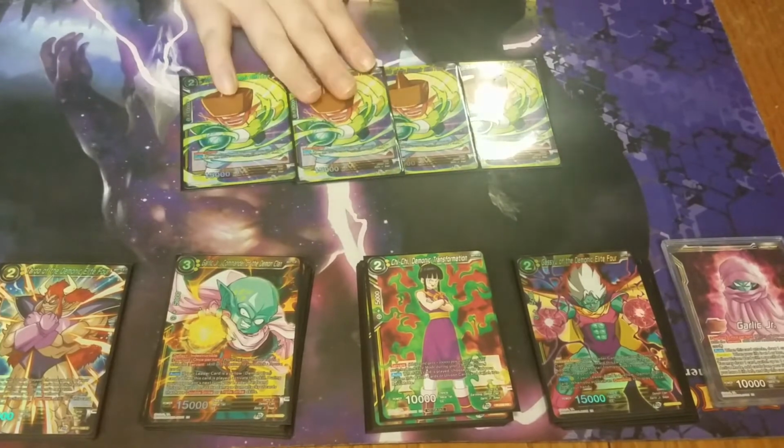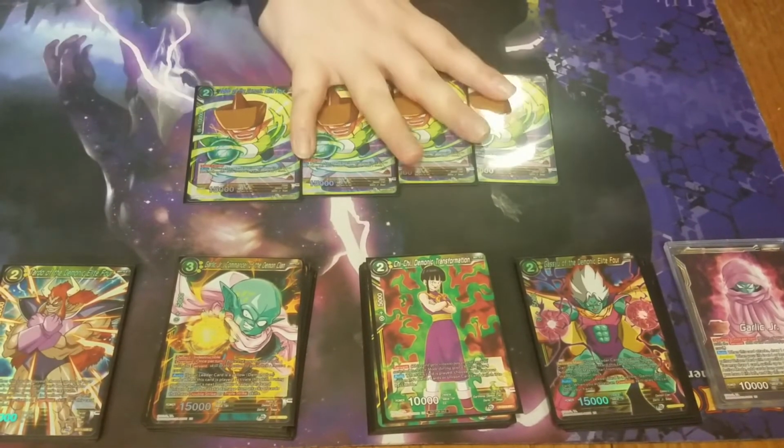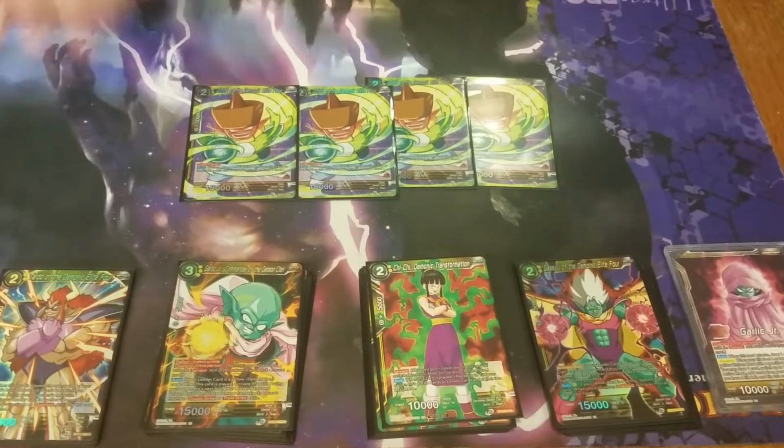But you know what? He's not even a fancy super combo. All he does is draw a card if you're at 4 or less. But I really like him because he's tutorable. So you grab him with the Bulma.